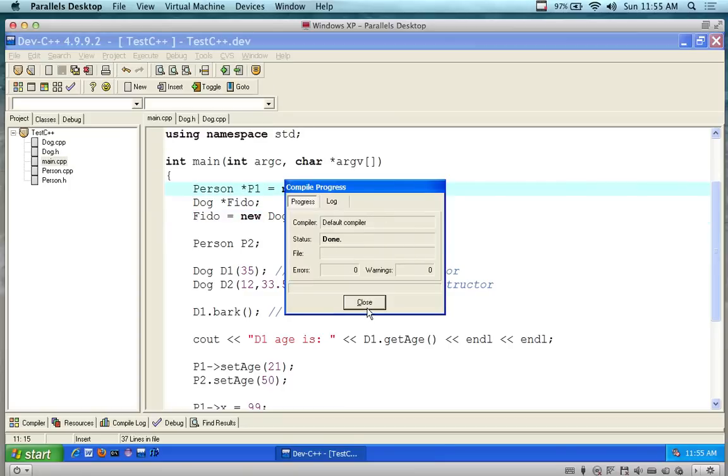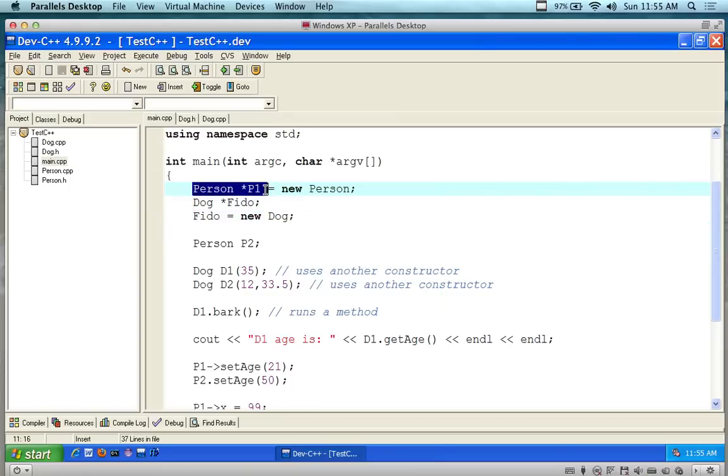What I've done then is I've created a reference, and then I've allocated a new person. So I created a reference here, and in two separate steps I took Fido and allocated a new dog, because I can have many dog names reference the same dog in memory. Same thing I did with the integers, I can do with the objects. So we can have one object, call it a table result, if I'm going back to the database example, and then have many different result sets pointing to the same memory that I've allocated for the table results, and then just keep populating the table results with the new query results.